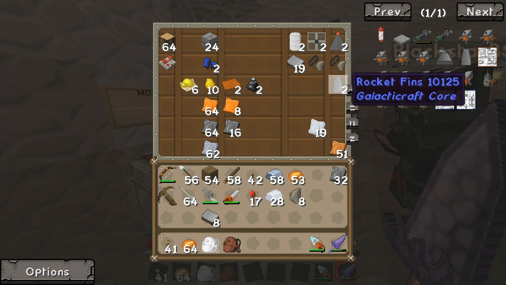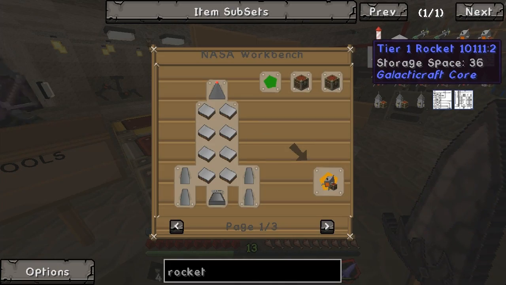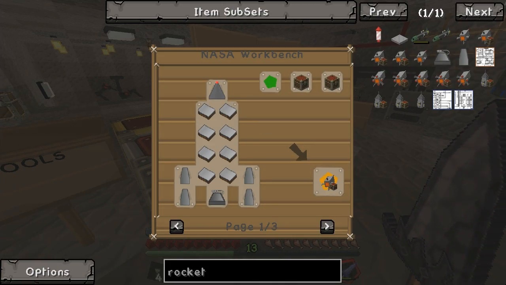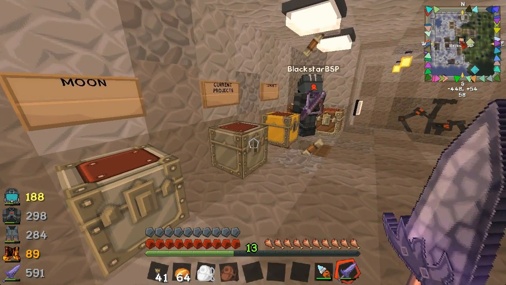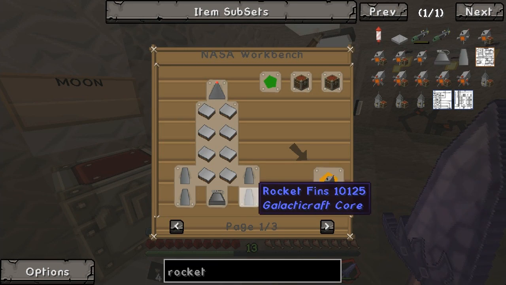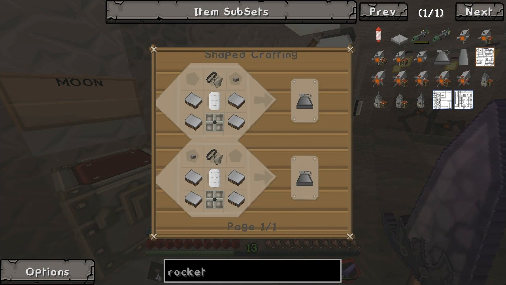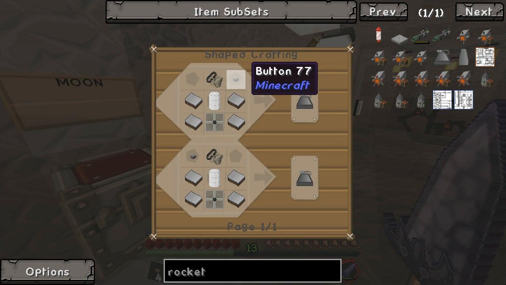Fins. Oh no, we need a lot more than two though. How many do you need? We need, let's see, each rocket has four of them, so we need eight. Oh, okay. Cool. Okay, and the engine has canisters, got those, plates, I got those, flint and steel, and button.